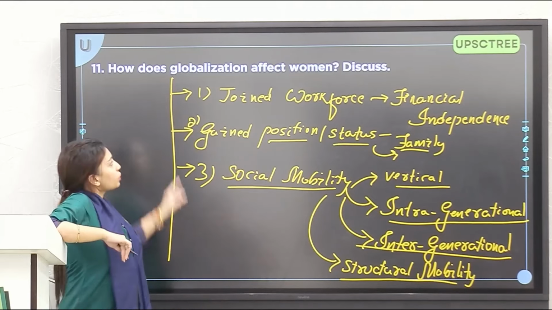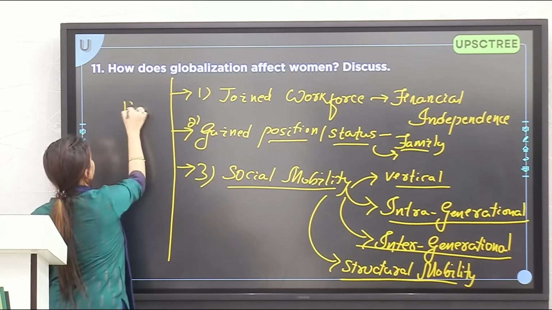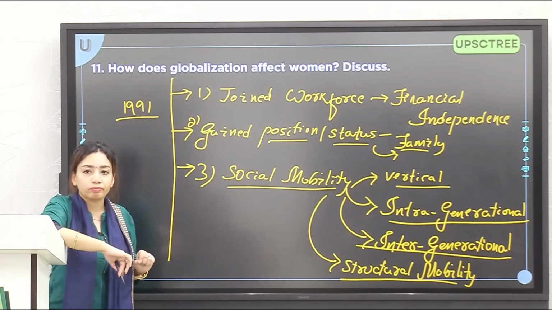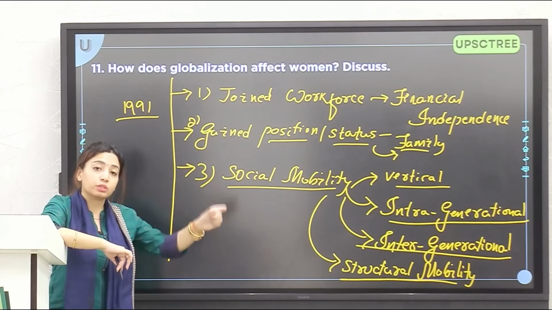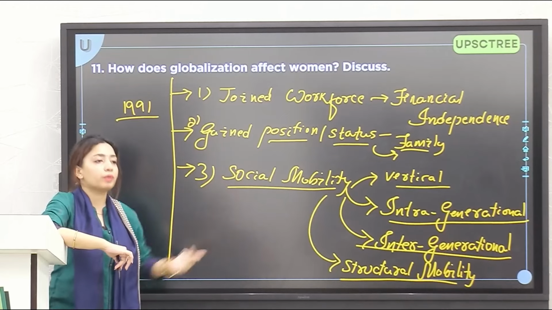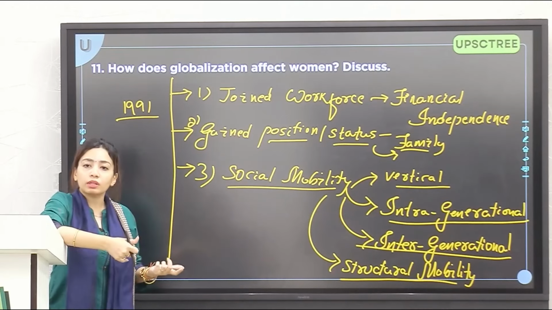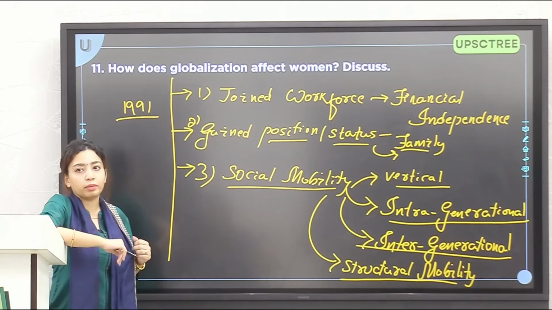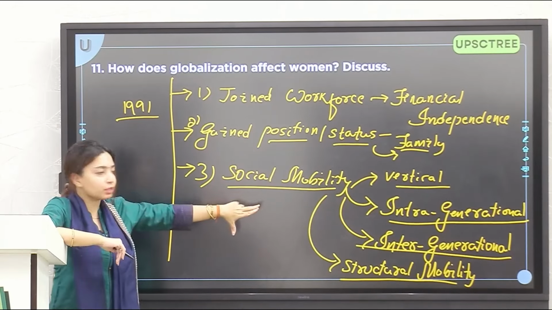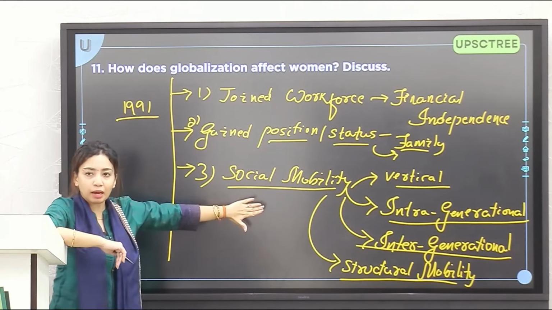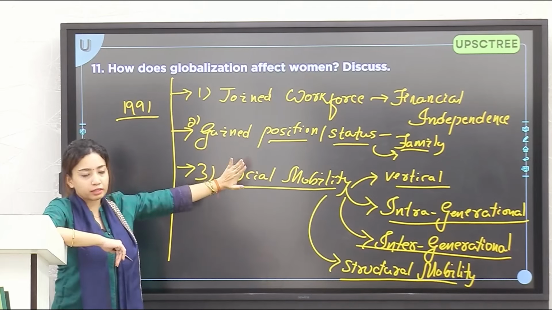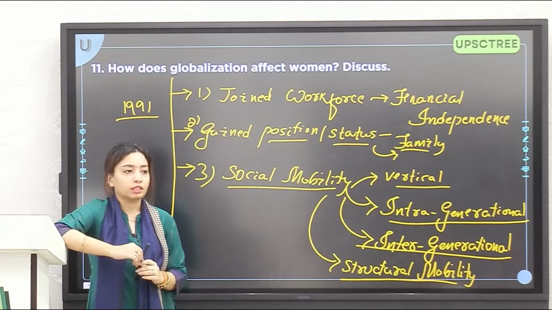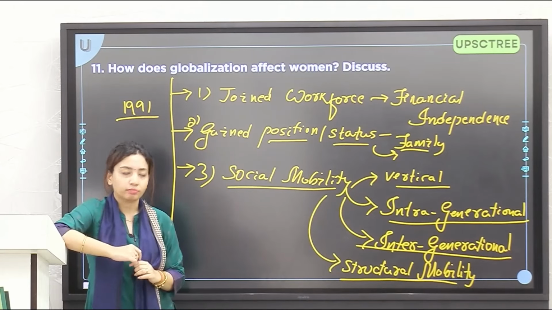So the introduction of LPG post 1991 was a major structural change in the economy. It created positions in the economy for women to fill. Earlier, there were not that many jobs. So it is a major structural mobility. People limit their answer to only the social mobility gained by women post globalization, but as my students, you will be writing this in specific. All right, then what else?